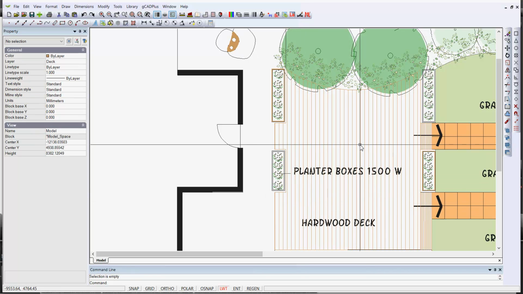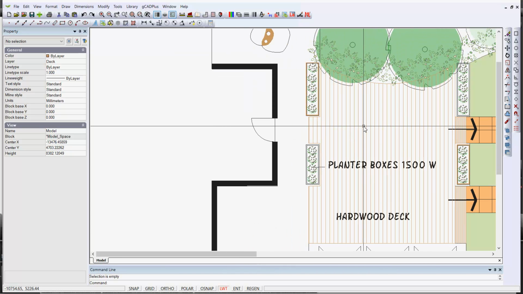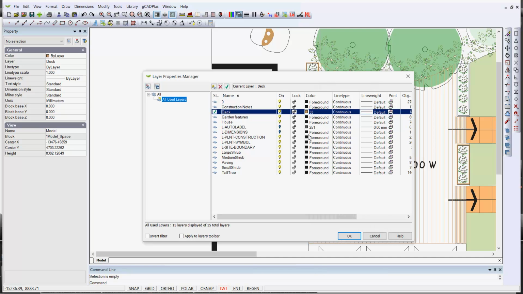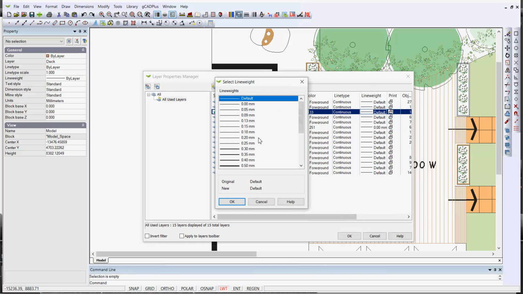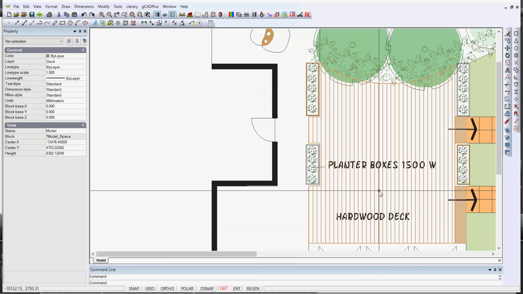Now that works much easier than what we had before, and then extends out into that area. So using a polyline to define an area and then apply your hatching is a really easy and better approach. If you want that to be drawn in a heavier line, then of course you can go in this drawing, colour and thickness is being controlled by the settings in the layer. So we could go into the line weight here. If we wanted a thicker line, we could set it at 0.3 and OK that, and you can see now things thicken up.